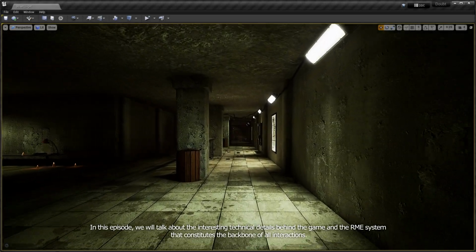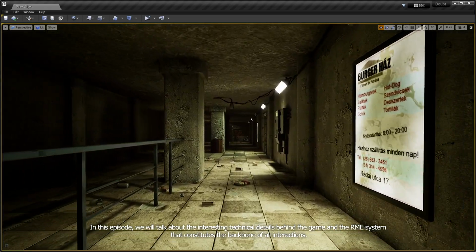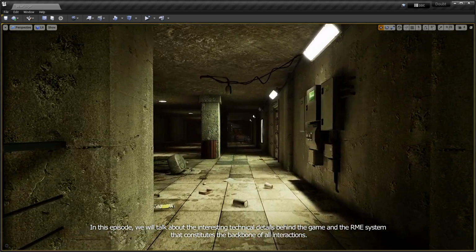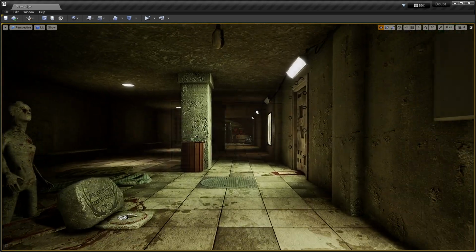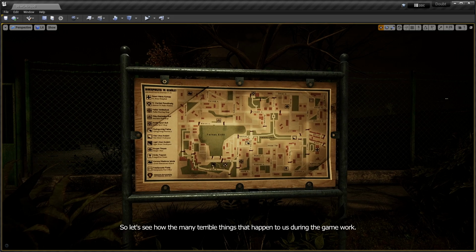In this episode, we will talk about the interesting technical details behind the game and the RME system that constitutes the backbone of all interactions. So let's see how the many terrible things that happen to us during the game work.